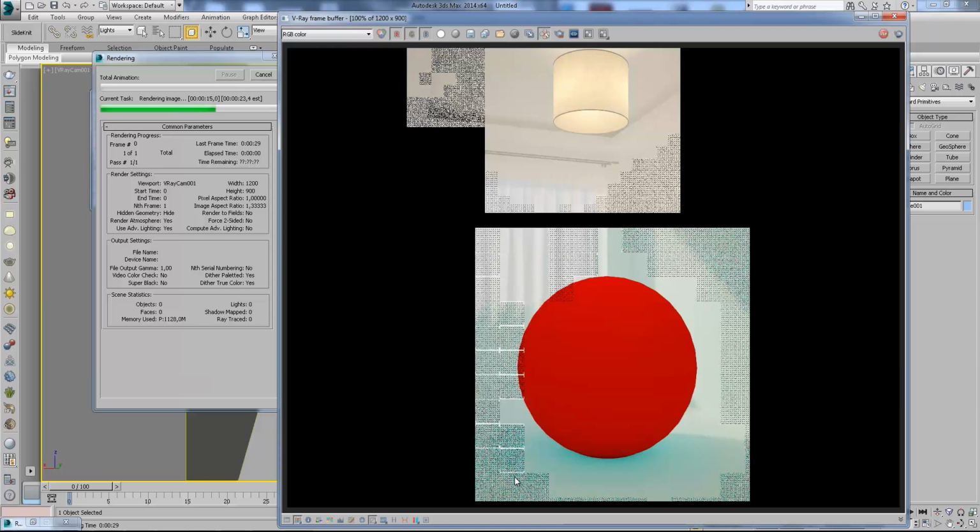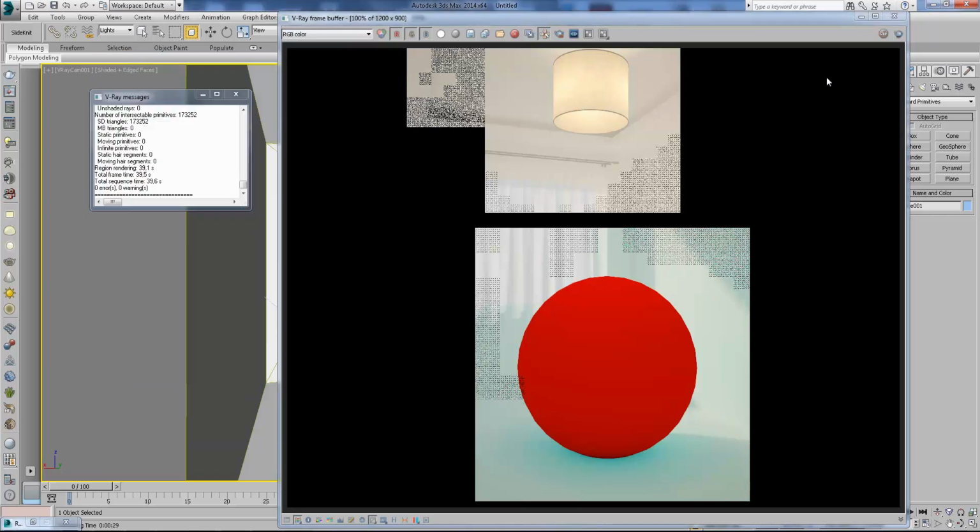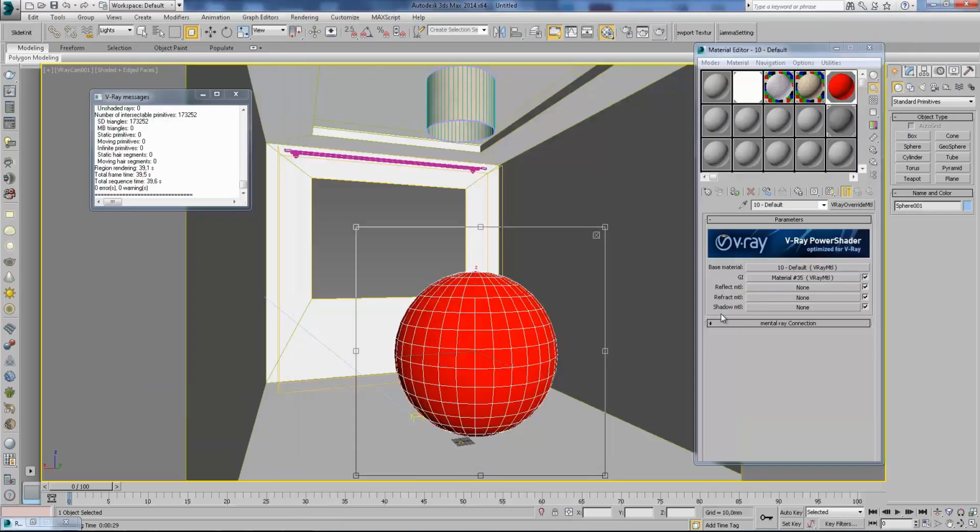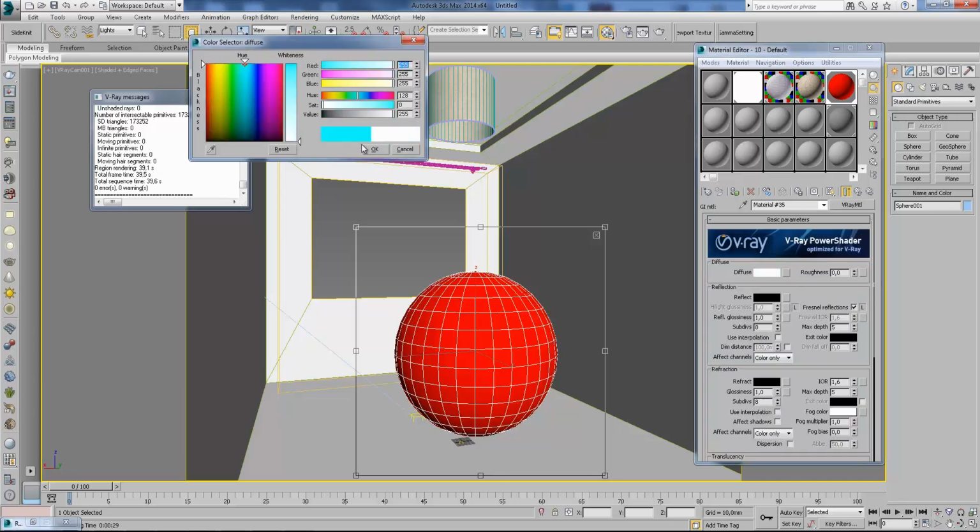So basically, you can see how it works. So I would recommend using this feature when you have a dark room, say a room with a dark wood kind of design. Okay, I'll change this here. So you can use it to make the whole scene a bit lighter. Okay, let's put it white.